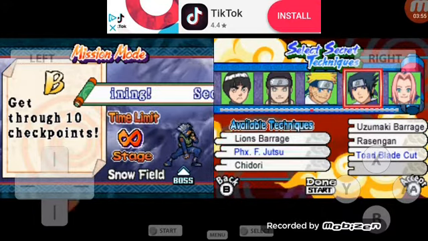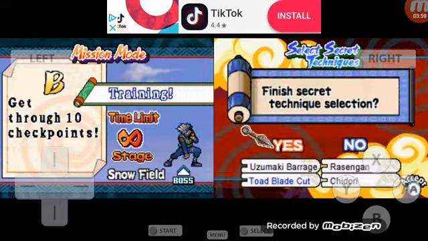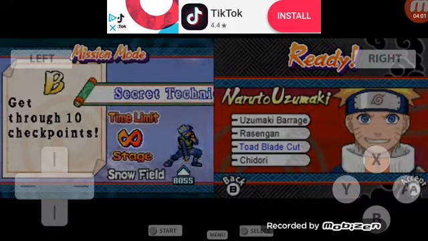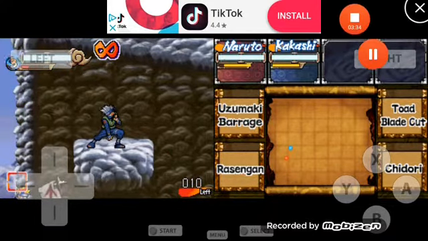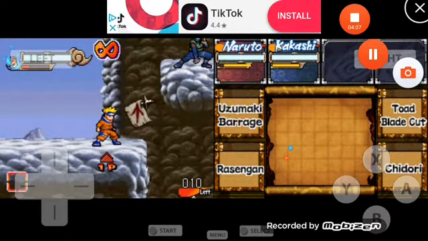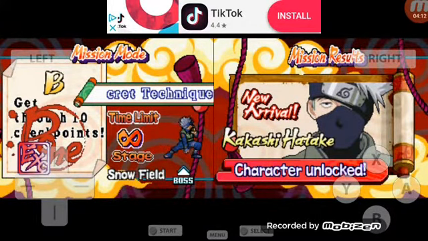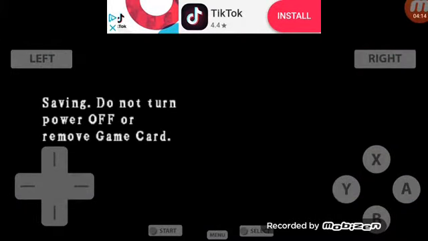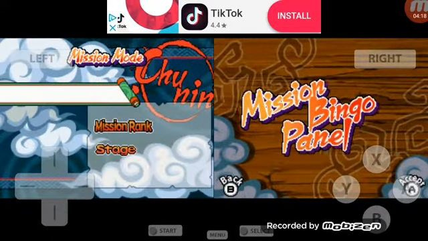These missions are really boring, so I'm gonna cut this mission out, because the pass through checkpoint missions are really boring. So I'll see you after I'm done. So there we are, completed it, and we have new arrival Kakashi Hatake unlocked. There we go. Save complete.